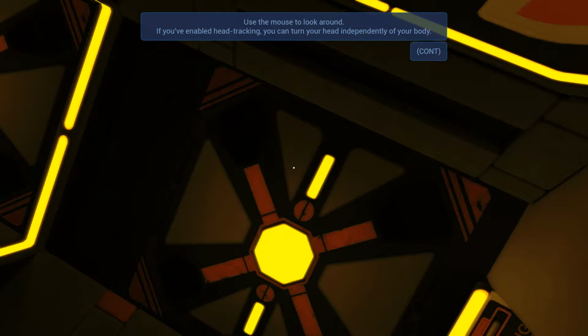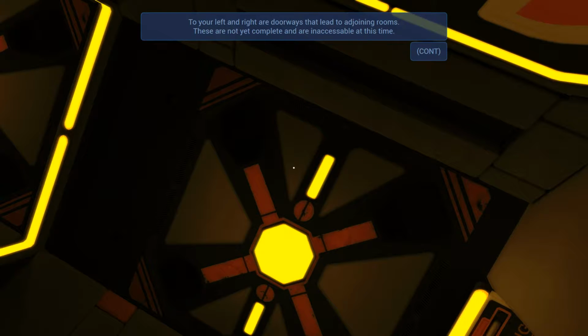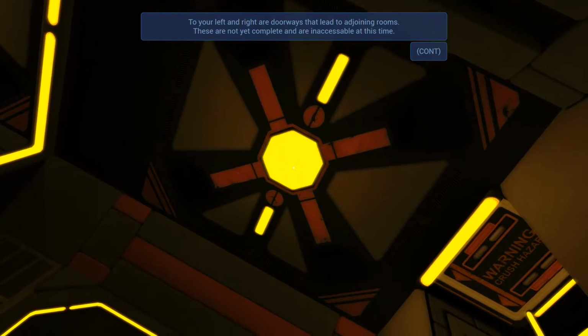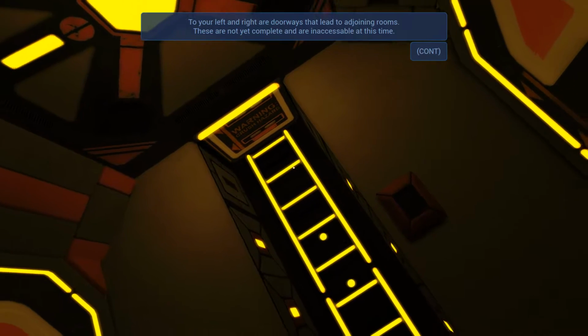Use your mouse to look around. If you've enabled head tracking, you can turn your head. So that's like some virtual reality stuff. I don't have any of that gear. To your left and right are doorways that lead to adjoining rooms. They are not complete and inaccessible at this time. Which is good. I don't want to get crushed.